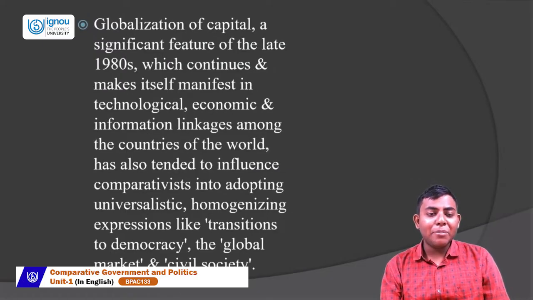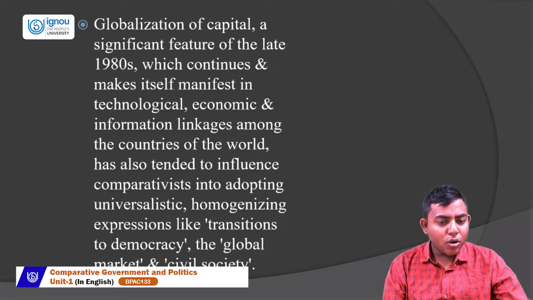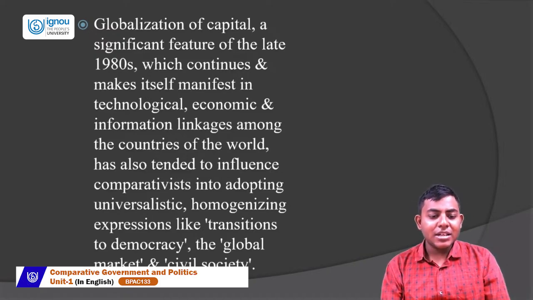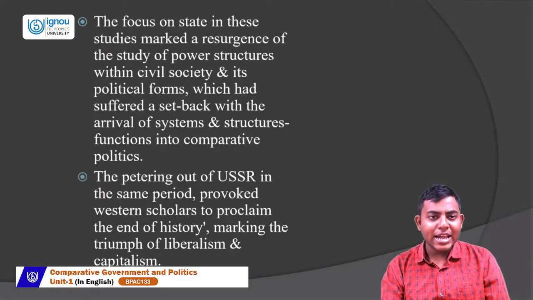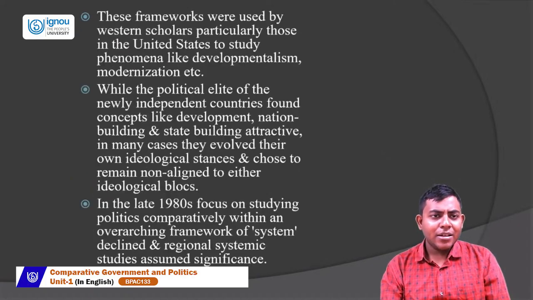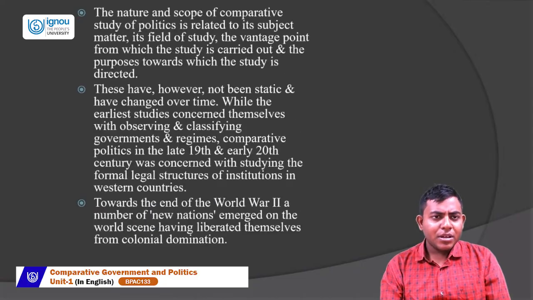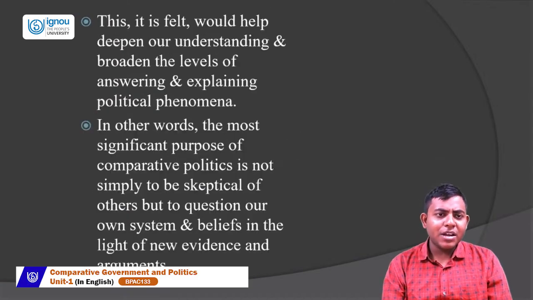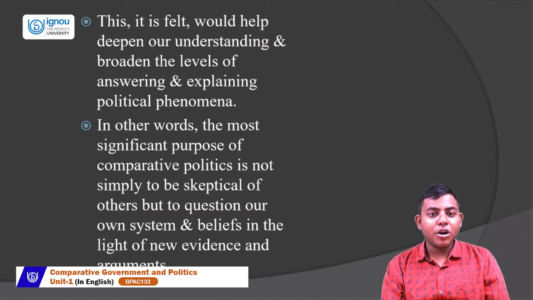The globalization of capital, a significant feature of the late 1980s, which continues and makes itself manifest in technological, economic, and information linkages among the countries of the world, has also tended to influence comparativists into adopting universalistic and homogenizing expressions like transitions to democracy, the global market, and civil society, and also it is felt would help deepen our understanding and broaden the level of answering and explaining political phenomena.